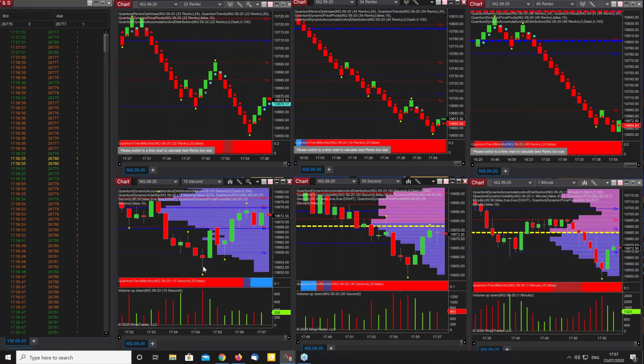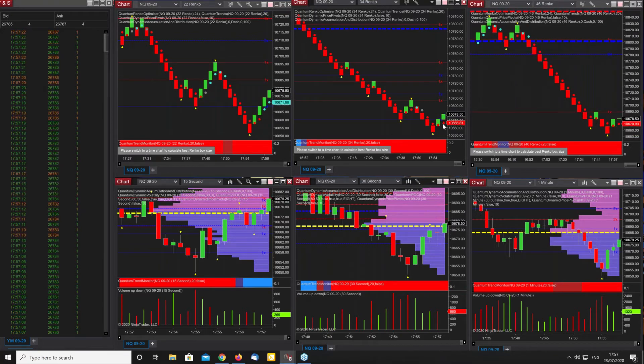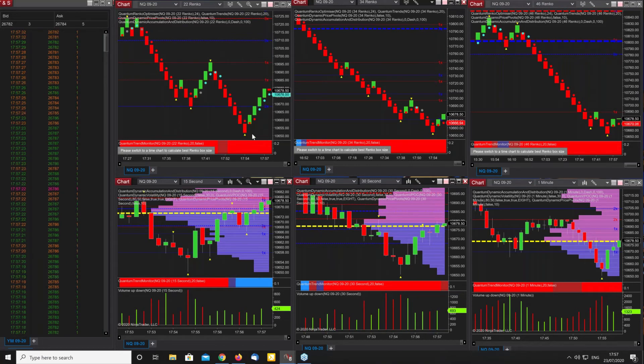You can see here we've got this little reversal going on. We had buying coming in — you can see it here. A good spike to the downside, decent volume under there, so we've had a little bit of a rally. What happens to the trend dots? They change color, they go underneath. And now we've gone to blue and we're starting to rise up the other way. Haven't quite made that change here yet. But as with all things, as with using multiple timeframes, it happens in your fastest chart and then ripples through. Precisely the same principle here in terms of a Renko chart — it's starting to happen. You've got a little pivot underneath, the trend dots have moved underneath.